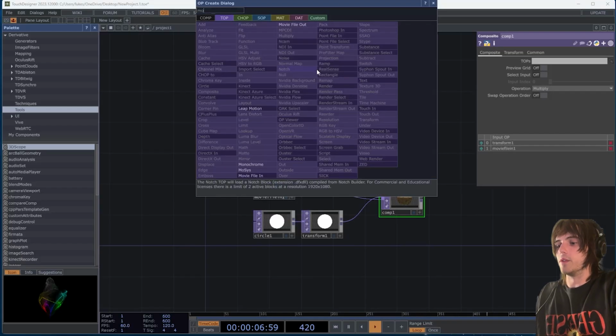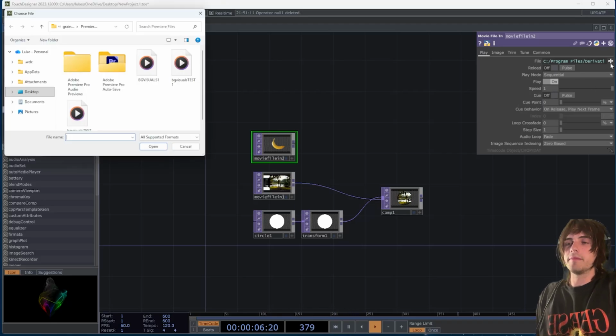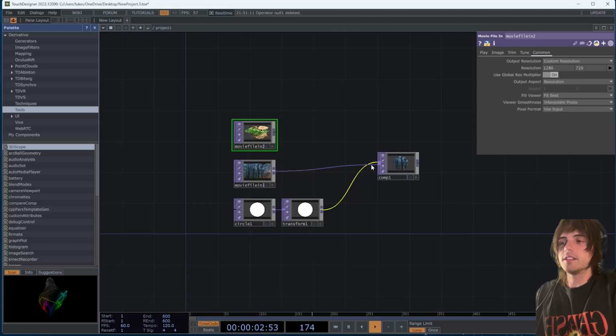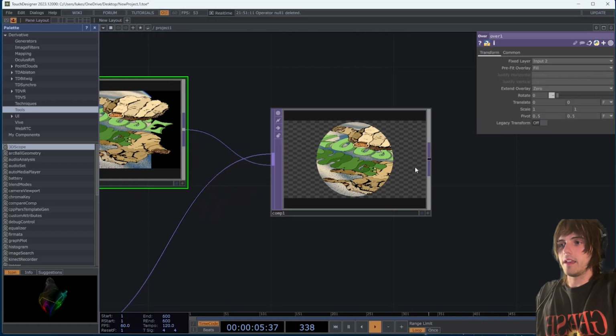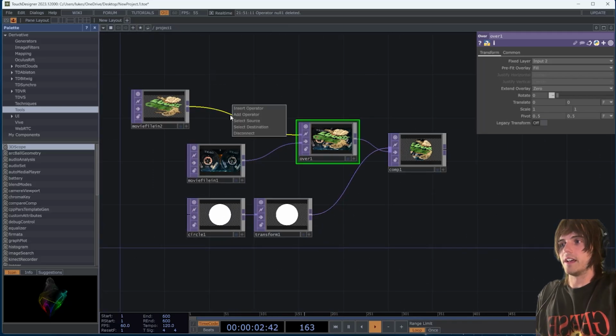We're going to add another movie file in. For this part, you will need your logo or your image, whatever you're using, on a transparent background. So now we have this in there, and we're going to have to change our resolution again. For this step, we want our image over our movie before it hits the circle, so that way the logo isn't going outside the circle. So we can go ahead and disconnect these, and we're going to use an over top. We want our image over our video, and then we can just drag the output of this right back into our composite. As you can see, that logo doesn't exactly fit, so what we can do to fix that is just add another transform.